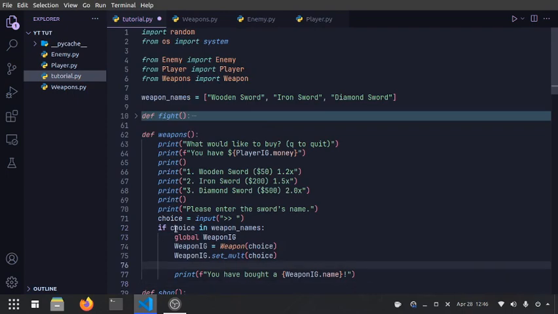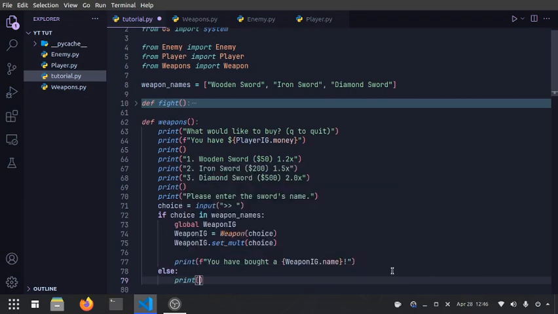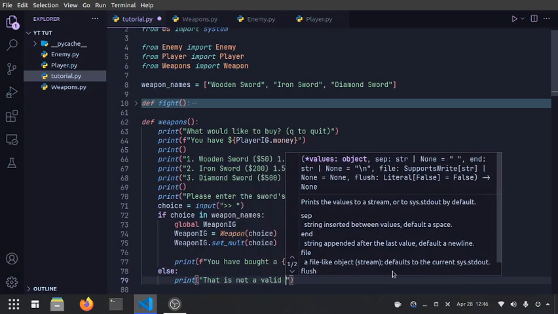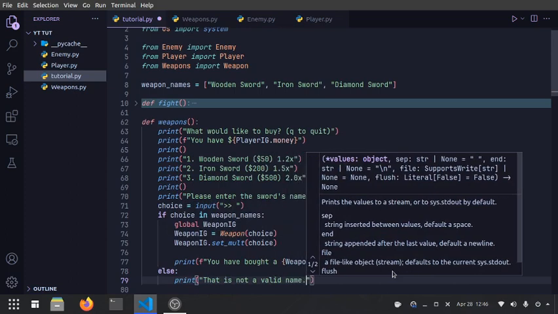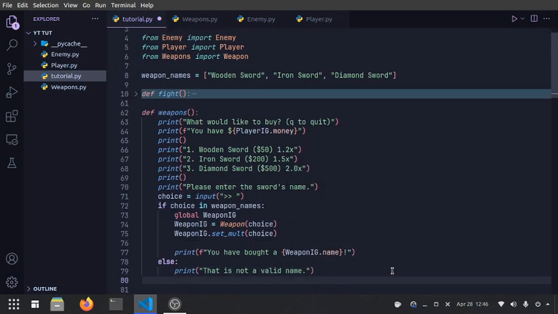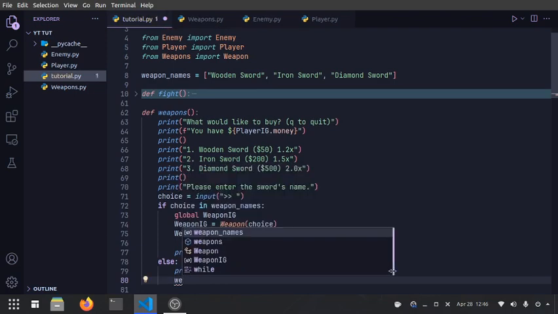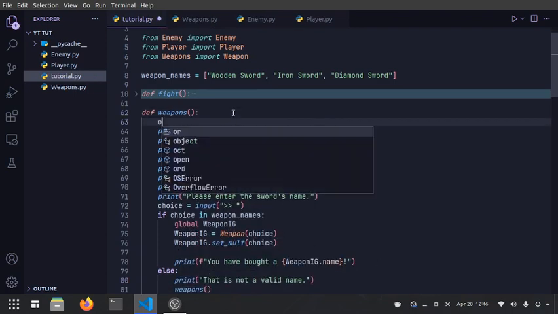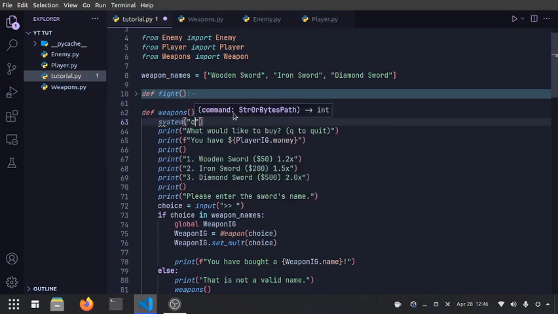That means if what the player inputted is in this list, we can continue, else that is not a valid name, and we can just go back to weapons, system clear.